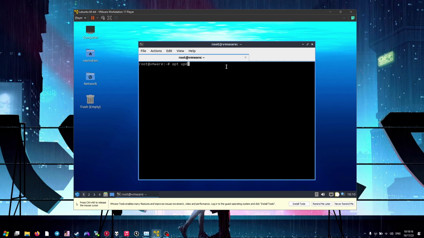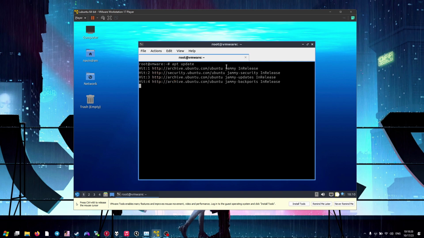So let's do an apt update. Enter. You see here, even though this is Lubuntu, the update server is still Ubuntu. So they are the same system, it's just different looks and different performance.